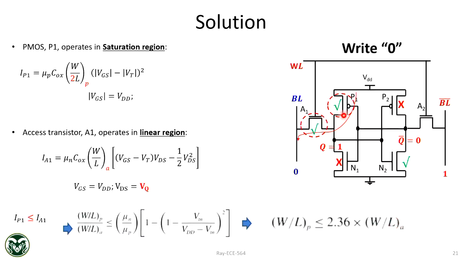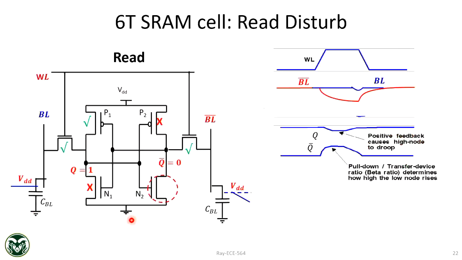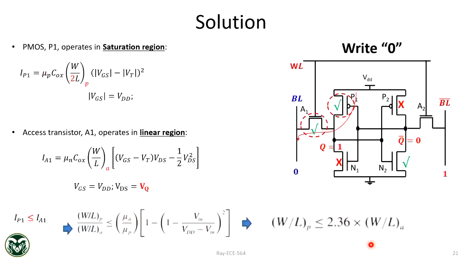You can design PMOS to be weak, that's okay. These factors come because of mobility ratios and the different modes of operation. So you can start with this equation directly in an exam or homework, derived based on these two current modes. That's pretty much it for PMOS. Plug it in: the access transistor is 7.4 in one case, and in another case it was 2. For both cases you can find the maximum PMOS size.